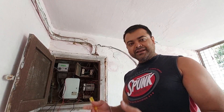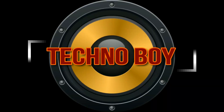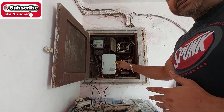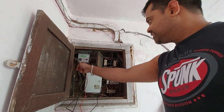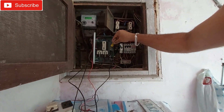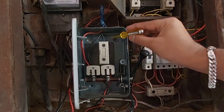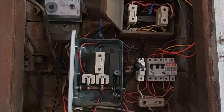Welcome back, it's your buddy Technoboy, and this is a quick video to show you how to connect an inverter to your main power supply. You can see the meter right here and the main switch. The supply line comes to the meter, then from the meter it goes to the main switch at the bottom — you can see the red and black wires there — and from there through this fuse it goes out to the power supply of the whole house.